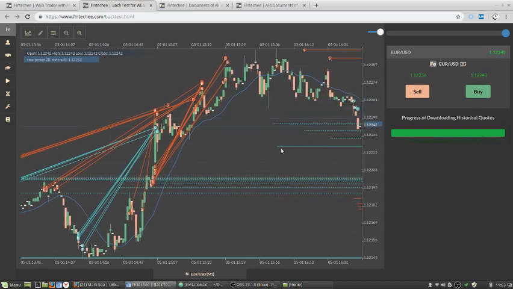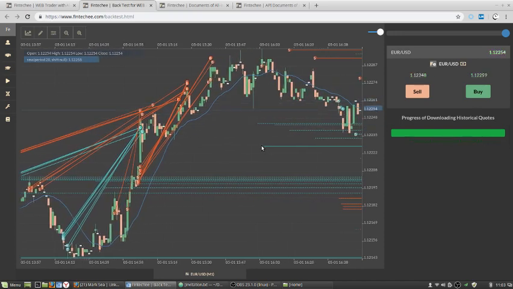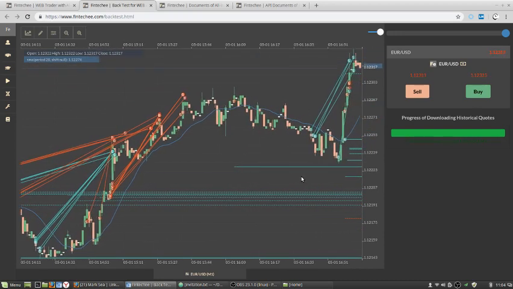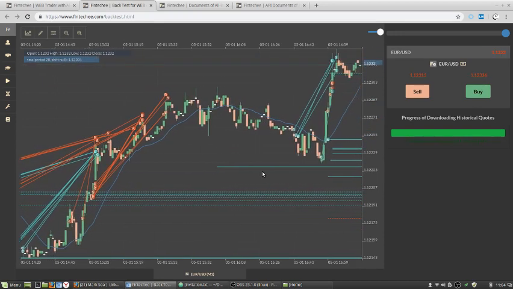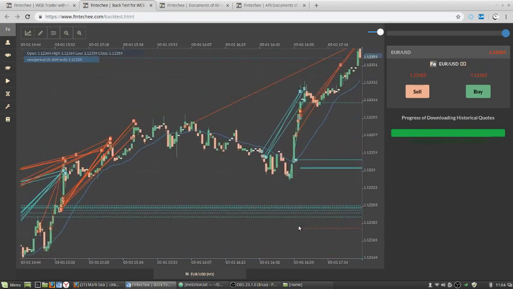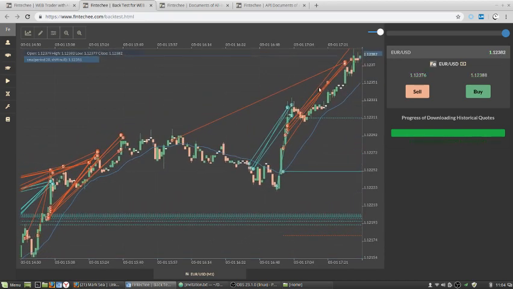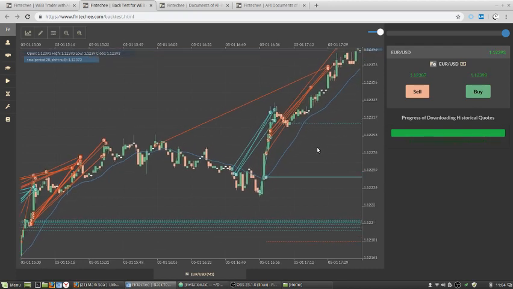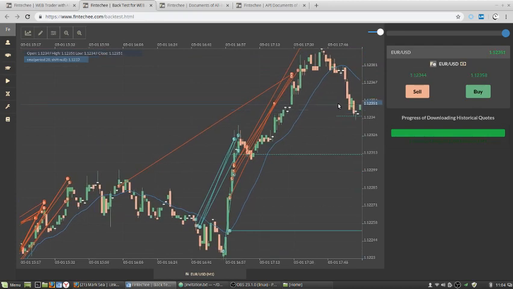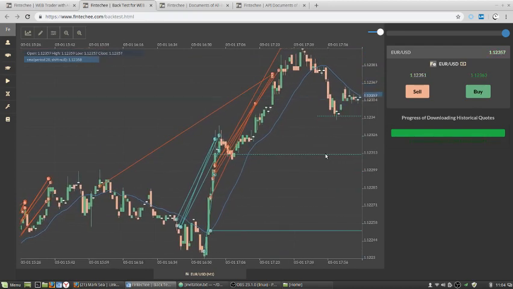And you can see some lines without a circle. The blue line without a circle means the take profit line, and the red line without a circle means the stop loss line.